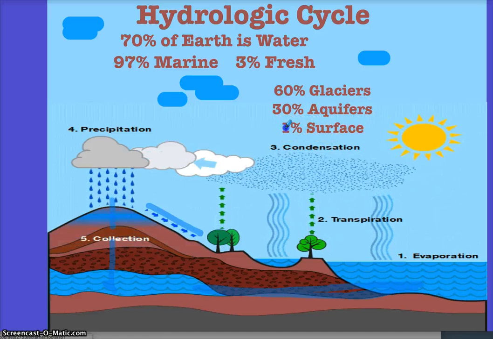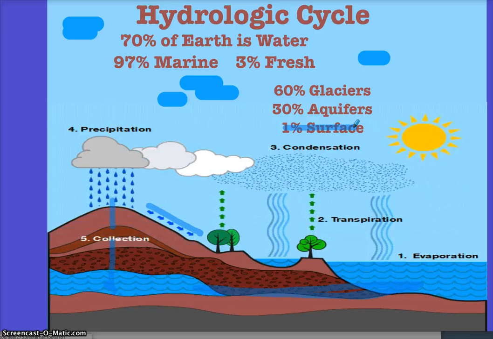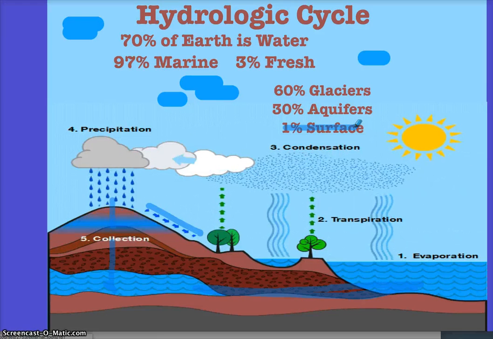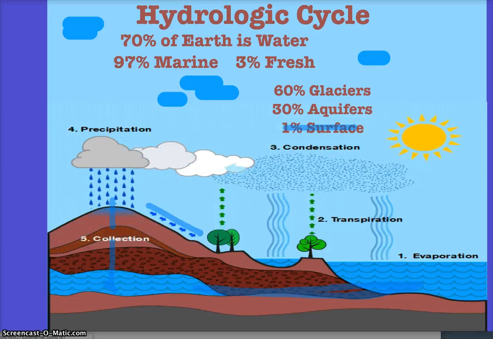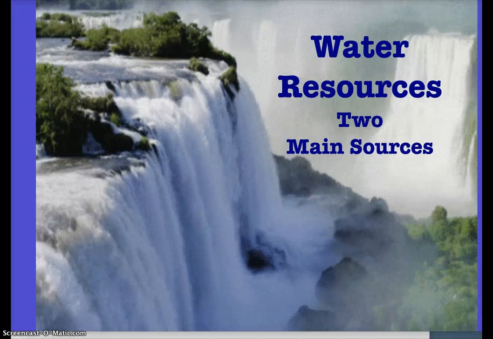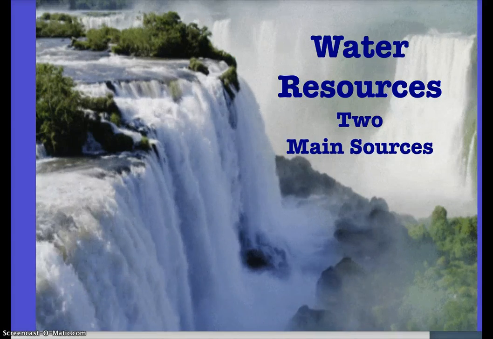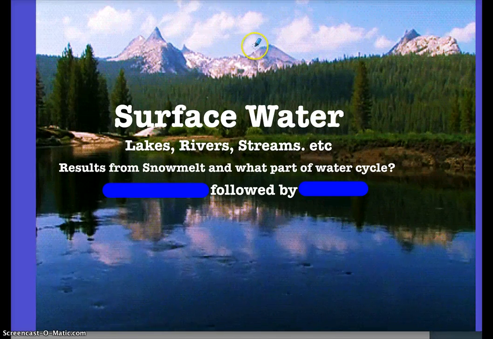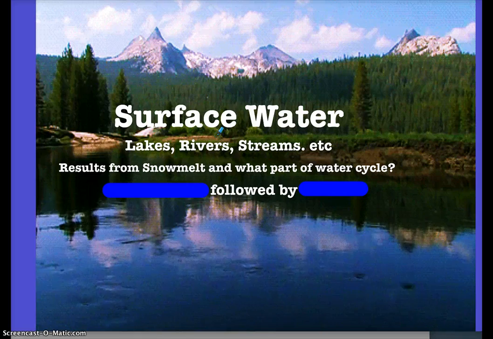And really what you want to know is that less than 1% of our water is easily accessible water. And obviously 70% of us is water. We depend on water for everything. So we're going to talk about this little water, how we get it, how we use it, all of that. So the water that we tap into for our daily use comes from 2 main sources. The first one is surface water, the one that's less than 1%, which is lakes, rivers, streams, ponds, all these things.